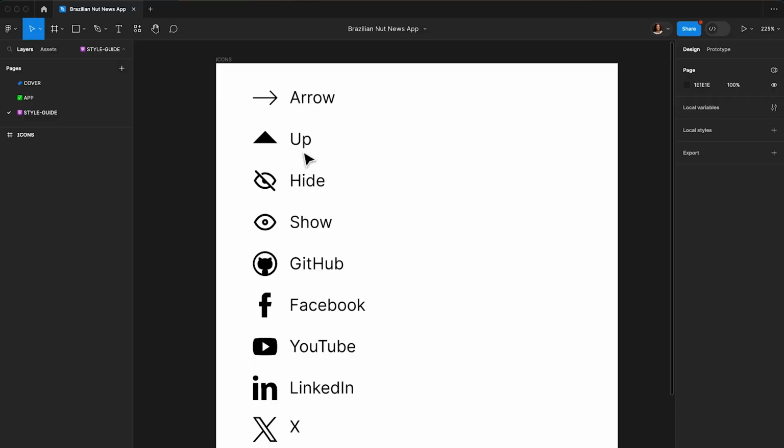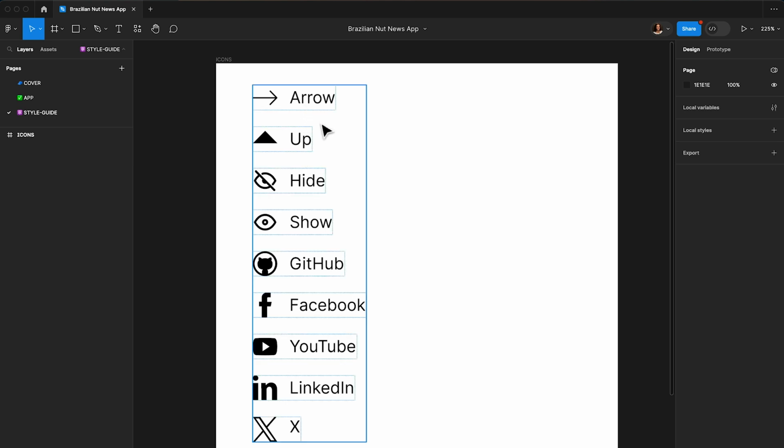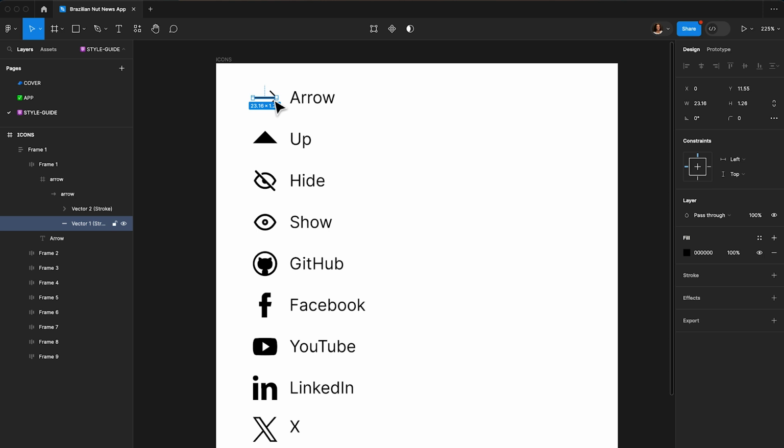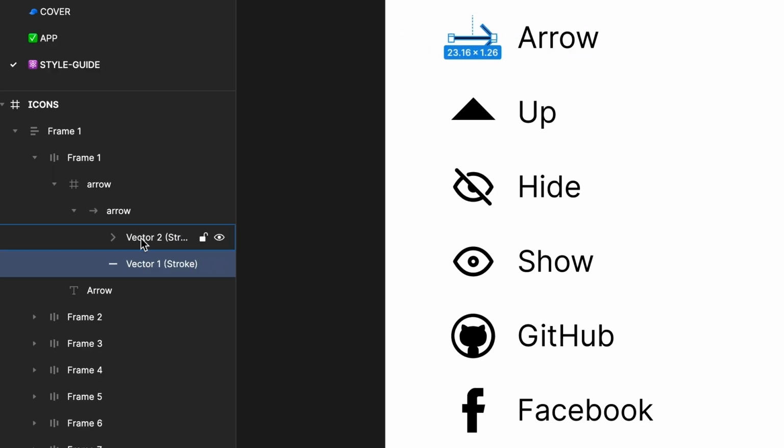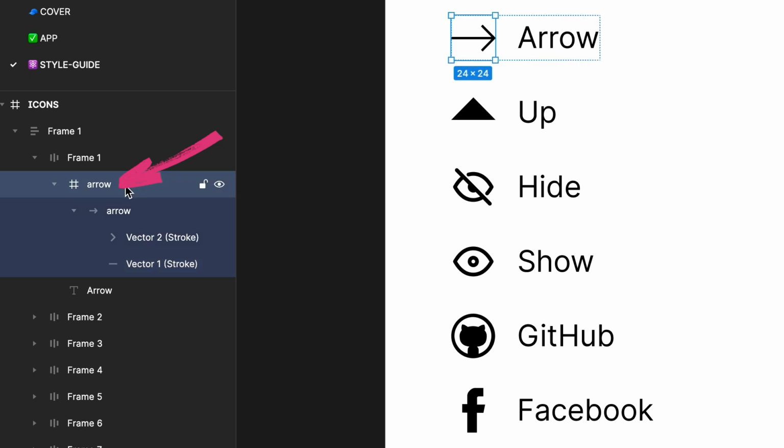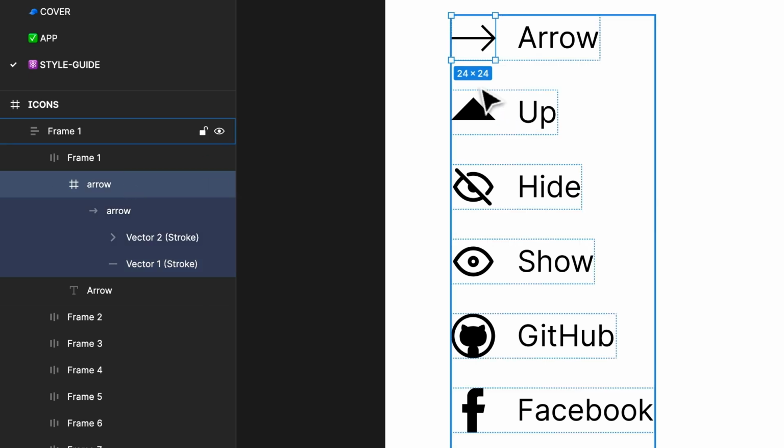Let's start by doing this the old-fashioned way. That way you can understand what our script needs to do, and then we'll come back and automate it with code. Let's start by exporting all of the icon assets that we need out of Figma. So first we need to select an icon by command clicking on the icon itself. But in some cases, like this arrow, for example, it only selected a piece of the icon. So you'll want to make sure that you're looking at the layers panel and that you're grabbing the frame for the icon. So each icon should be 24 pixels by 24 pixels.